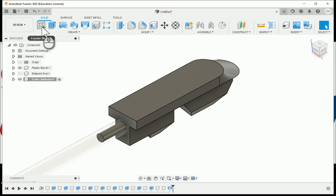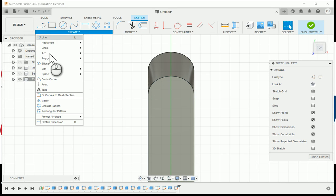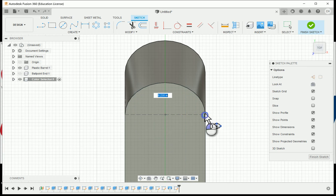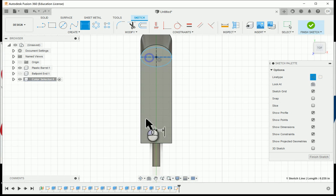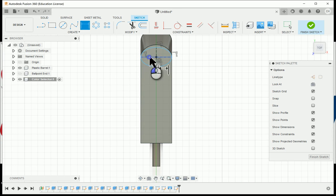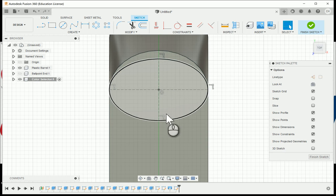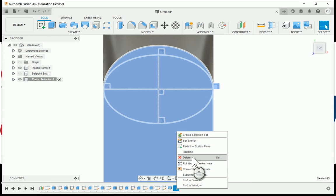Now, my final step will be to create on the top face. So we'll be able to create another ellipse. I will put the shape in there. Let me see if I can dimension this. Looks like I am caught on a coincident constraint of some kind. Actually, it looks like a concentric. Let me finish the sketch. Actually, let's just delete.